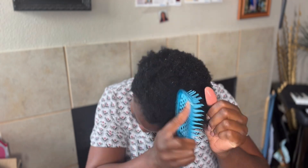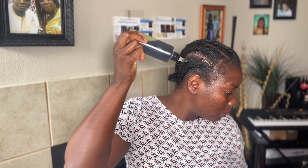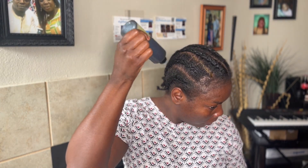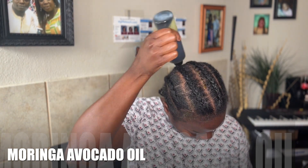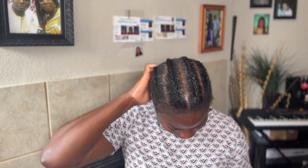When you're cornrowing your hair, as you can see I still left my edges out. You do not want to mess with your edges when you're trying to grow them out. So if you're doing braids, leave your edges out; if you're doing cornrows, leave your edges out — just let them breathe, because those are fragile hairs and you do not want to mess with them.